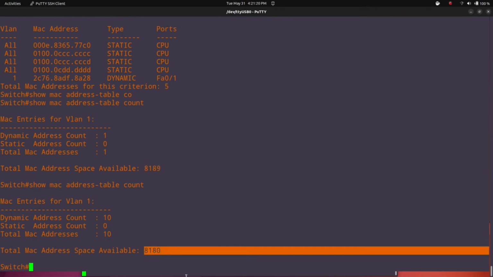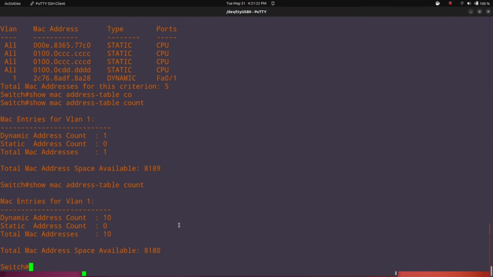Now notice how my switch has also decreased the amount of space available. Okay, and that was just a handful of frames that I sent to this switch from my single computer.